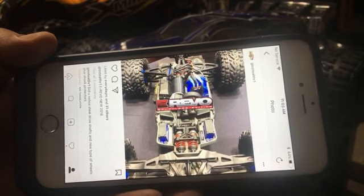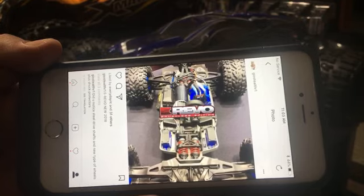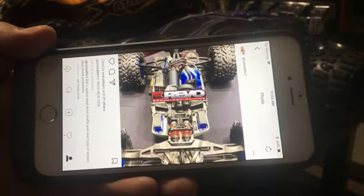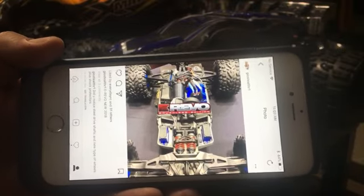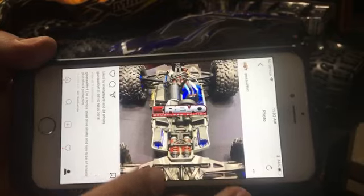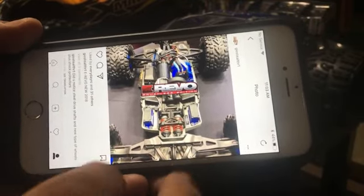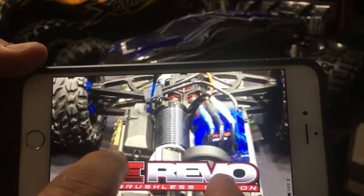mAh rated batteries. Not that you need to go with an 8S system, but people utilize the two 5,000 milliamp Traxxas batteries that slip in there, and all the other companies that have 5,000s. But people want to jump in with a higher runtime on the RC. That was one of the gripes that I had when I saw this type of installation with the new E Revo.